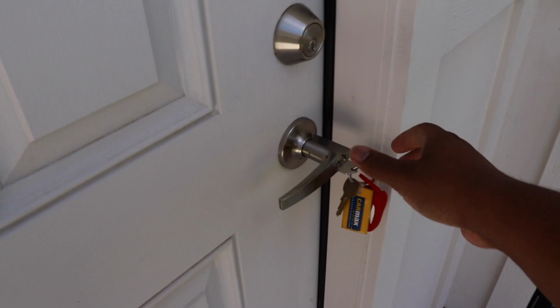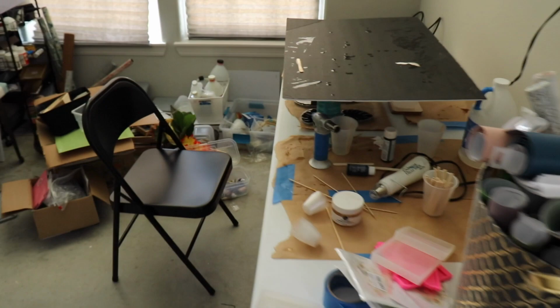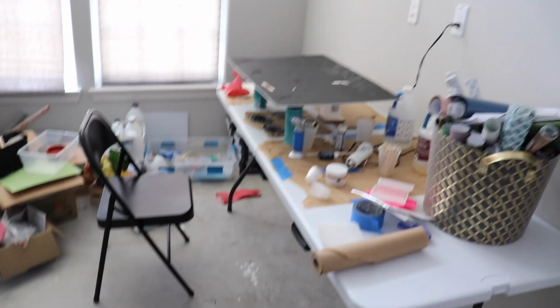So this is the office. And when I say it's a wreck, I kid you not. This is not staging, people. This is what the office, co-work space, my wife's studio looks like. I'm actually unsure how she is so productive in a space that unfortunately is so unorganized. With that being said, we're gonna fix it. And we're starting with these floors.